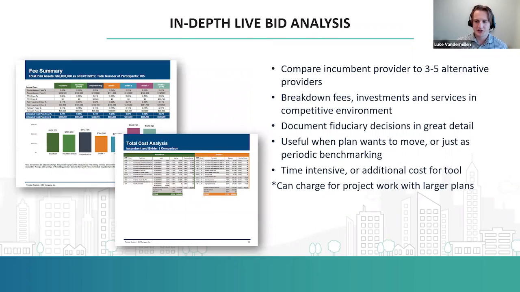And then lastly, this is going to be a quick example of an in-depth live bid analysis. Now, up until recently, PlanFees never had an answer to the live bid analysis question. We never had a report that would allow advisors to get quotes through our services while still being able to get the accuracy and efficiency that we demand through the PlanFees deliverables.